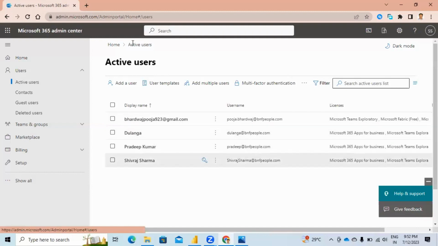But the updated version is showing on my laptop. See, I am telling you the same thing. Okay, you can log in with this email ID. And Dulanga, you also can log in with this email ID in Power BI. It is free for you, as you have the email ID of BNS people. It is a work ID.